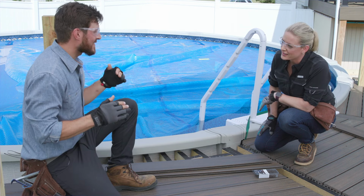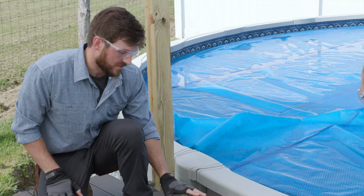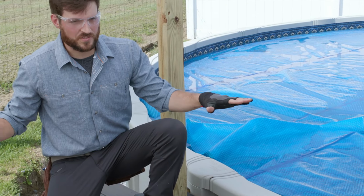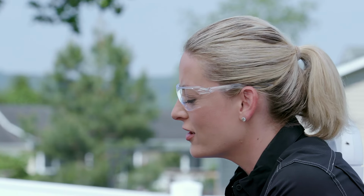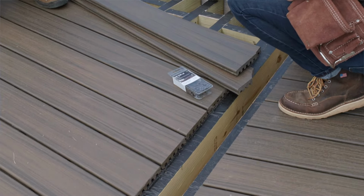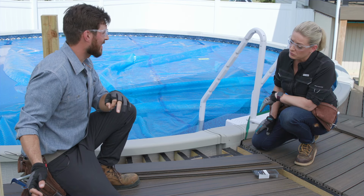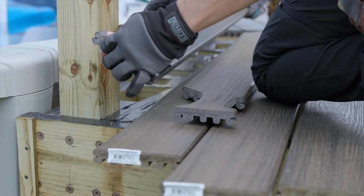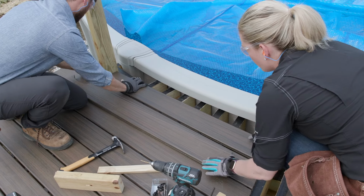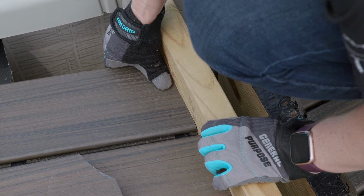So to be honest, this is one of my personal favorite parts of deck building in general. Makes sense. Right, because once we get this whole surface done, we're really going to see this deck come to life and get a good feeling of what it's going to look like completed. Awesome. All right, so let's get these installed, breaker board in. Then I'm going to show you a cool little trick so we can cut the ends of our deck boards, but make sure that we have a nice straight line. Go ahead and get our last two boards in. Good there? Okay.